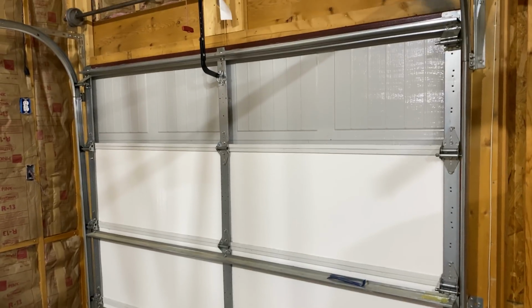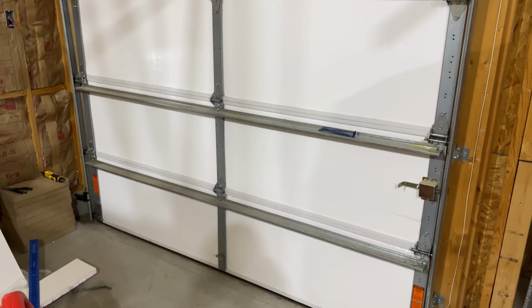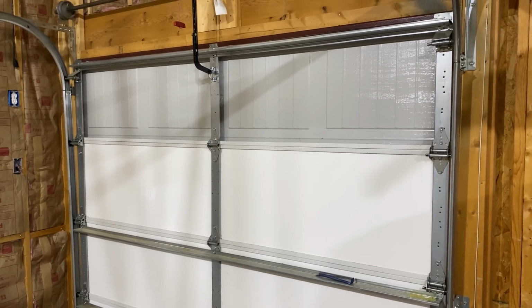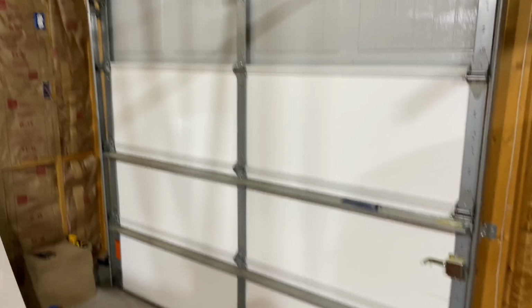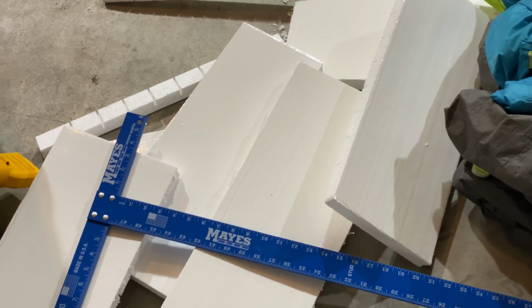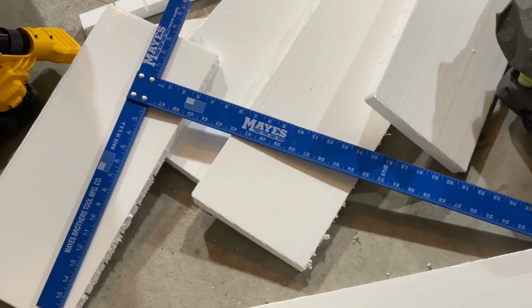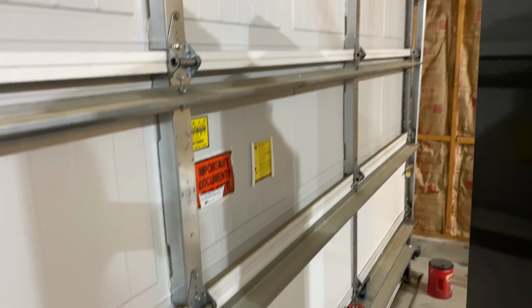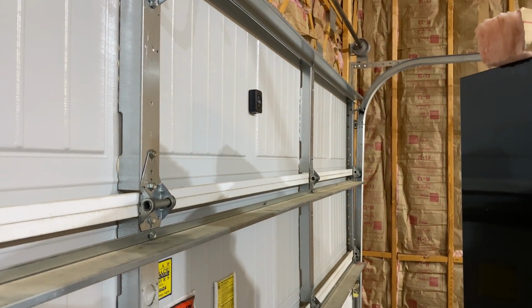Honestly, I really like the way that looks. Just straight up bright white. That's kind of cool. Got 2 more to go on this garage door. Overall, it's a pretty simple process. I mean, it's literally styrofoam with a piece of plastic on the other end. Nothing too advanced. But hopefully, if all goes well, it's gonna help keep some of that heat out.